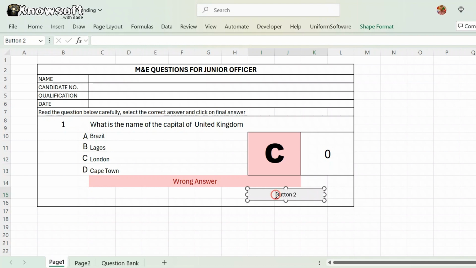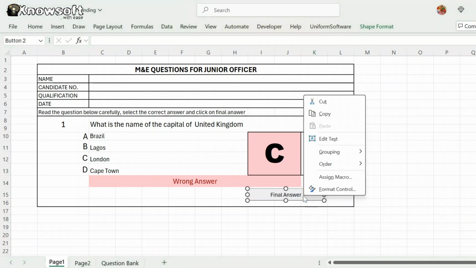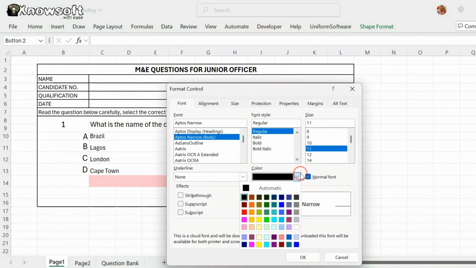So you name the macros button and call it final. Since you told the people here to read the question below carefully, select the correct answer and click on final, here will be final answer.